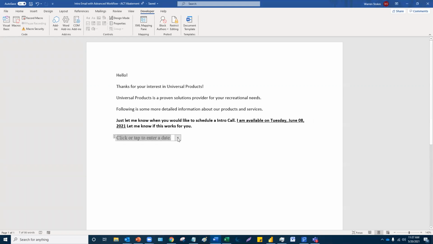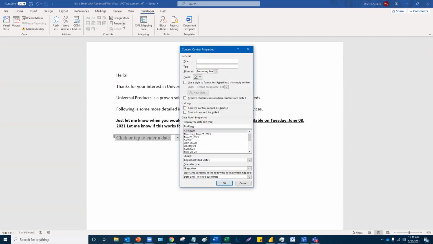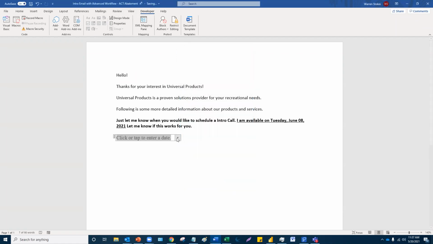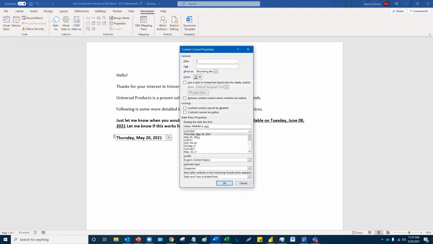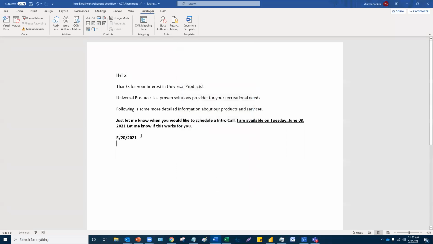So there's a couple of other options with that. One of them is to go into the properties button once you're in the date picker that you've created here, and you can choose different time and date formats. Like now we'll see that it'll show the entire day of the week, May spelled out, the 20th, 2021, or maybe I don't want that level of detail. Maybe I want a very simple date. So again, I go back into properties and I can change that to say something just like that. So now when I do it, it's just a simplified short date. Pretty cool. So that's how to create a date picker.